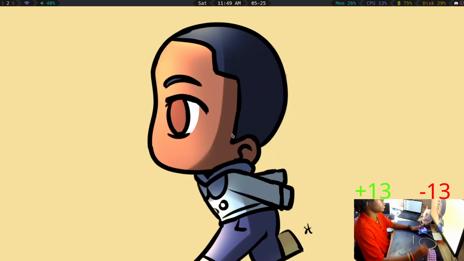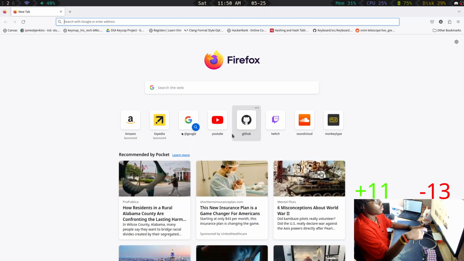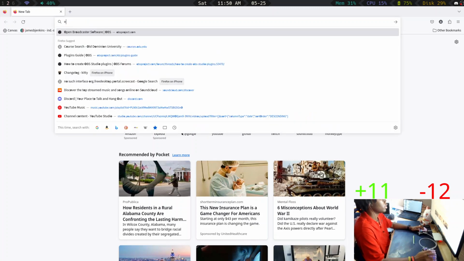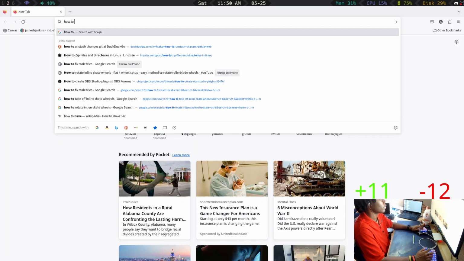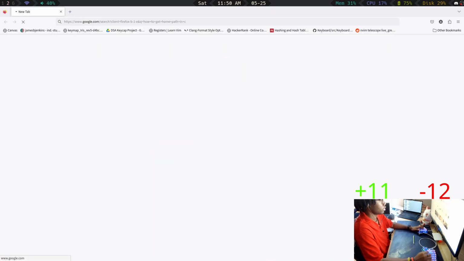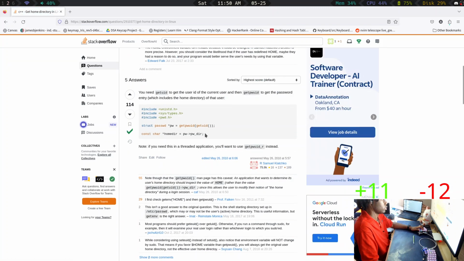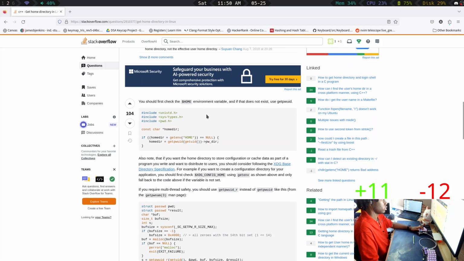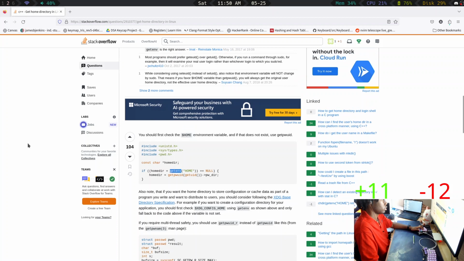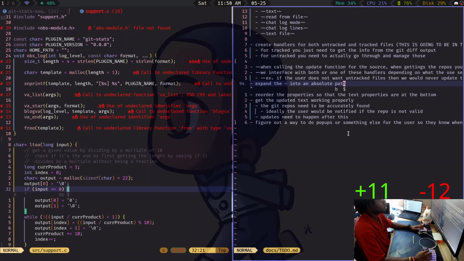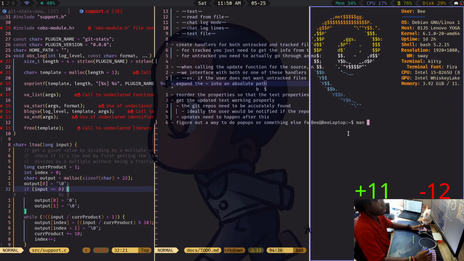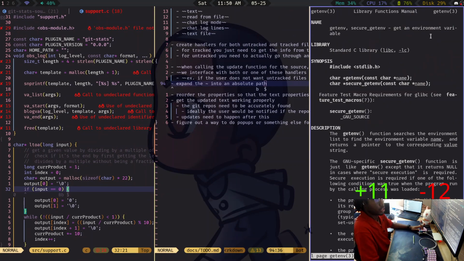I wonder if there's a more efficient way, because what I'm thinking of doing is just running the home command thingy in another process, but I feel like there's a function for this already. So, okay, man, this, get an environment.